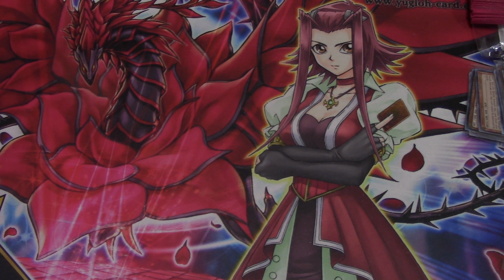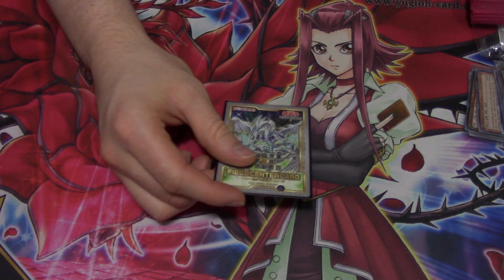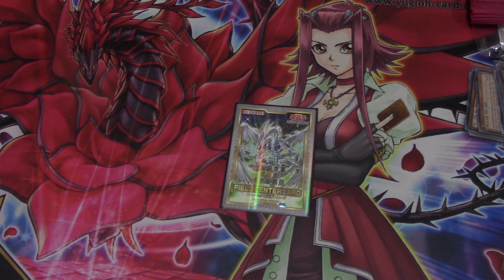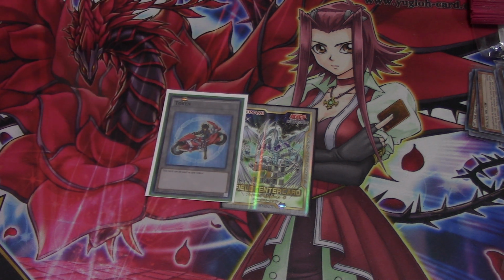Onto your extra deck, we've got to support our Yusei Fudo cards out there, guys. So we have my Stardust Field Center that my buddy got for me when he went over to Japan for Worlds a couple years ago. I also have my Yusei Fudo token that I got from a tournament ages ago. But yeah, my Yusei Fudo token, because we've got to rev it up, guys.